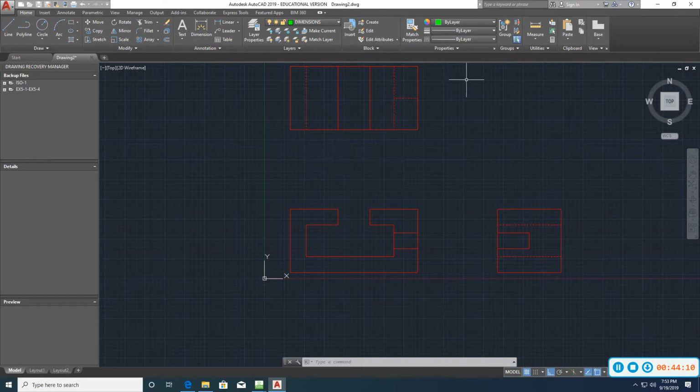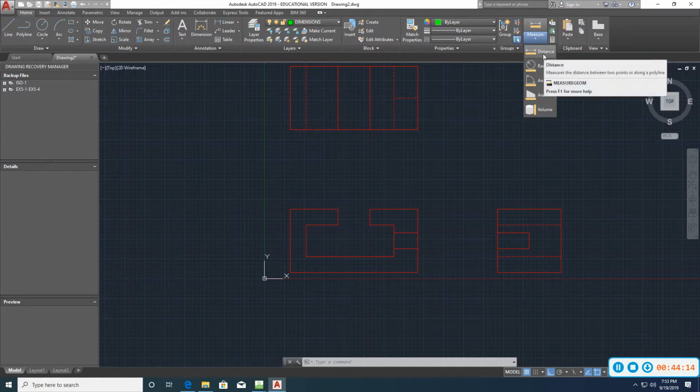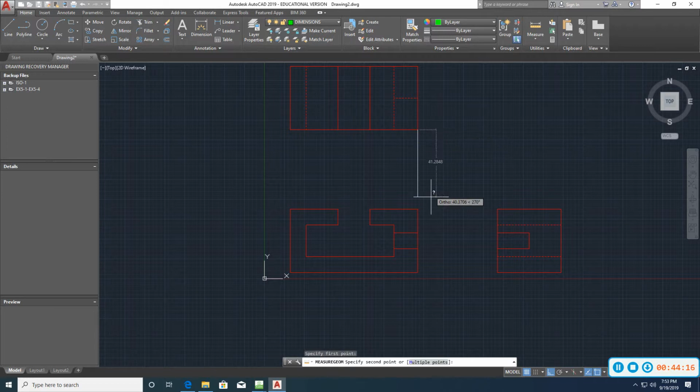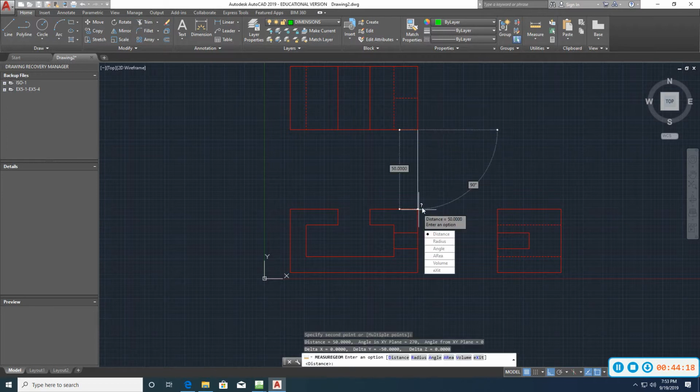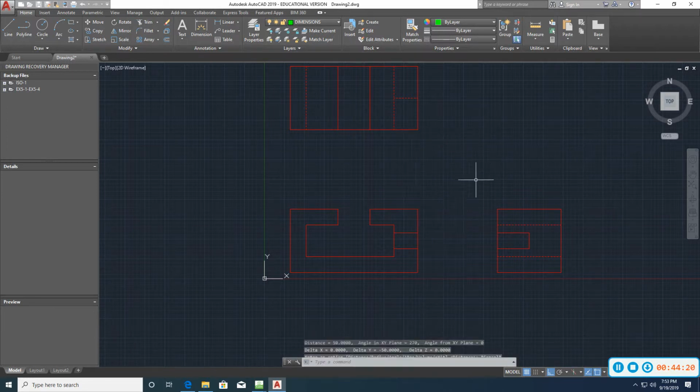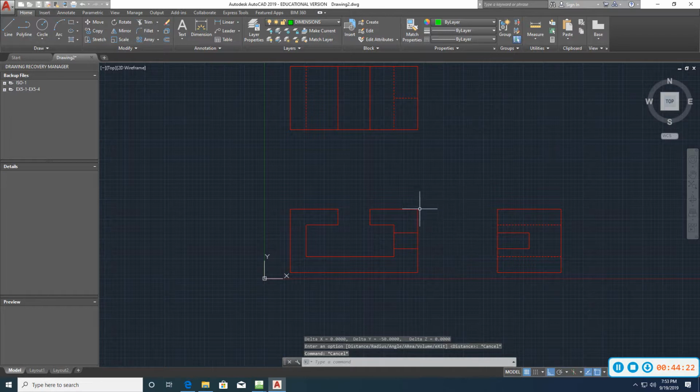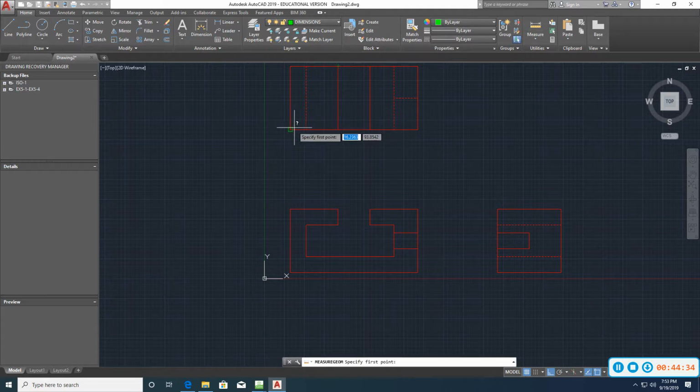Oh, here's the measure. Here's the ruler. So I'm going to measure a distance from here to here. 50. We made it 50, Jonathan, both sides. I don't have the vertical one for front and right side. Oh, that is, well, it's going to be the same length as the block. It's 80.